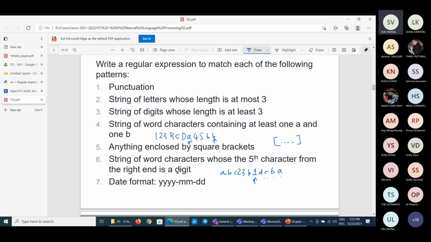Number 7, we have to match a string in this format, the date. So year first, you can see four characters for year, and then we have one dash, and then 2 characters for month, another dash, and the last one is 2 characters to represent the day.